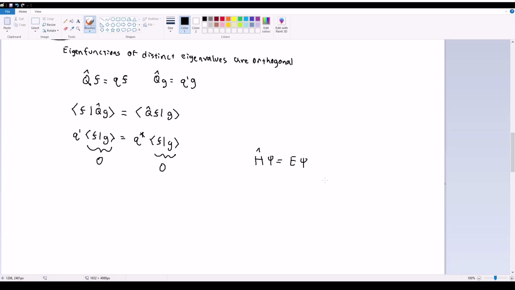Here we're seeing through the eyes of linear algebra why this is true. And the difference here is that this proof is actually a lot more general compared to the one we had in chapter 2, because the one we had in chapter 2 basically said that stationary states are orthogonal to each other. So in chapter 2, we had the idea that for any given system, assuming that the system was a stationary state, its individual wave functions for each energy level would be orthogonal with each other. Key point here being that the state has to be stationary. Here we have defined a much more general expression, which basically says that as long as I have distinct eigenvalues, aka as long as my wave function is a physically possible wave function, then the wave functions are always going to be orthogonal. It doesn't matter if they're stationary or not.